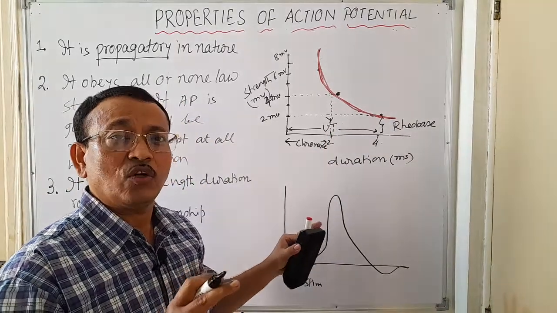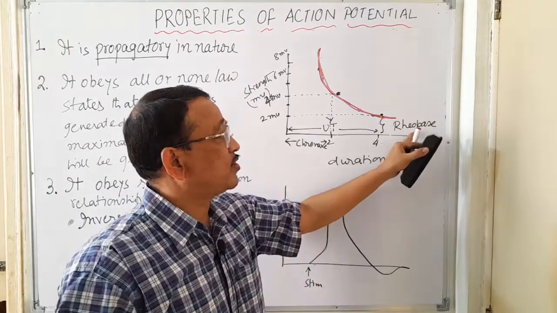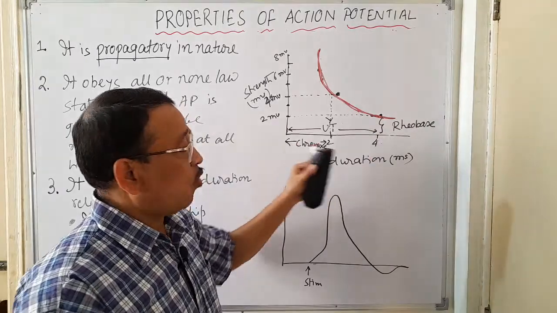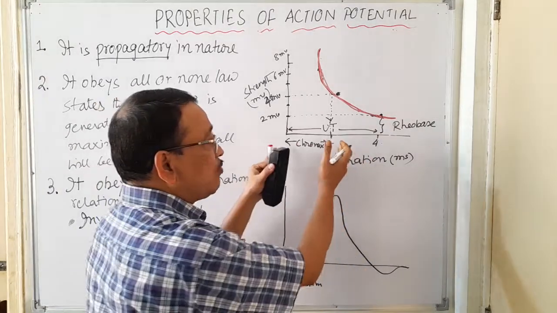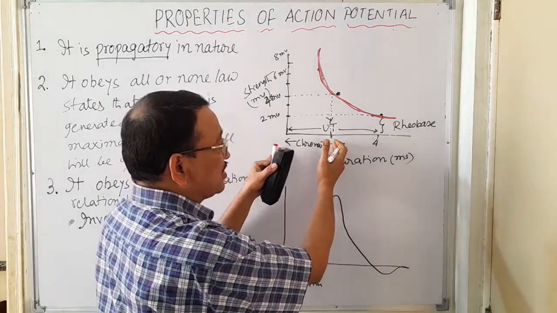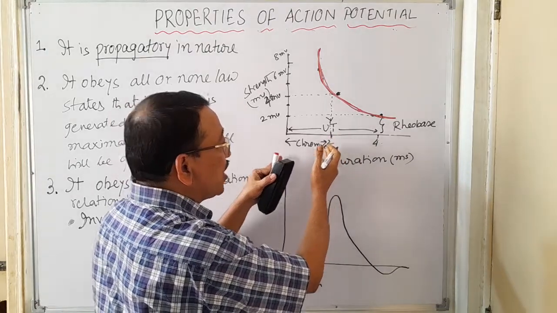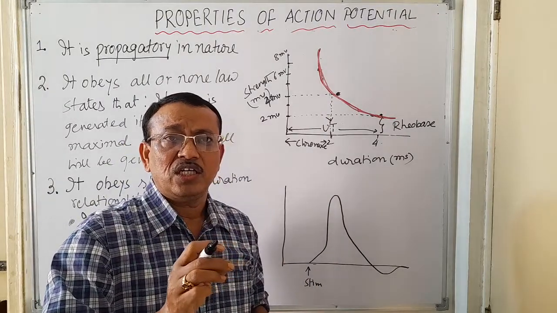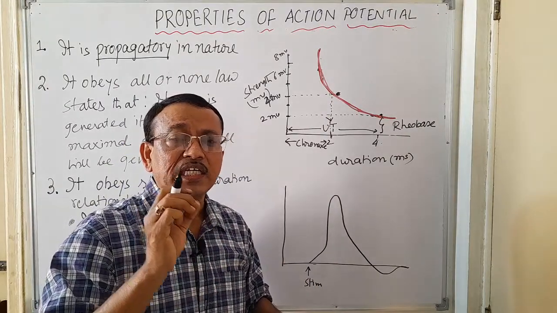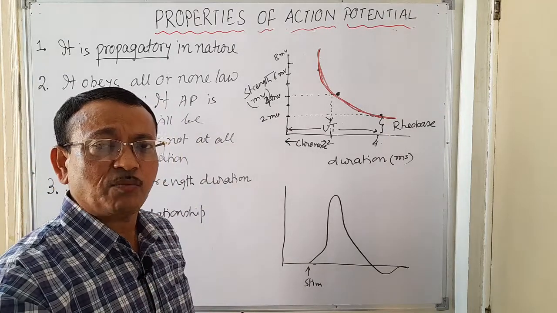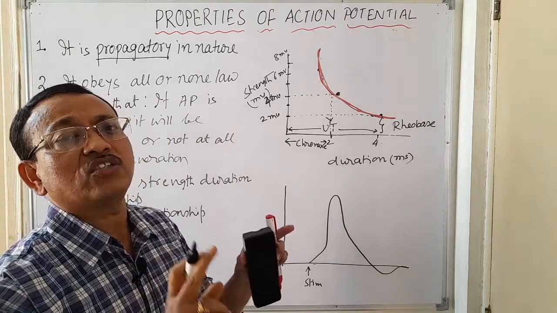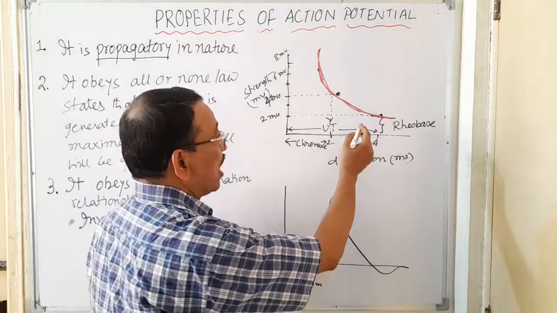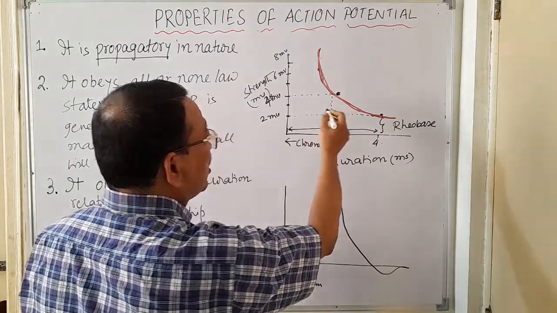So if we apply the minimum strength of the current to induce the action potential, that is the Rheobase voltage, and whatever duration is required to induce the action potential with Rheobase voltage is known as the utilization time. And if we increase the voltage to 2 times the Rheobase value, obviously less time will be required, and that less time is known as the chronaxy. So chronaxy is the duration which is able to generate the action potential by applying twice the Rheobase voltage. So these 3 terms are important in the strength duration relationship curve.